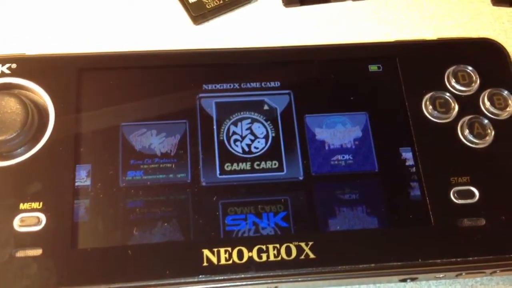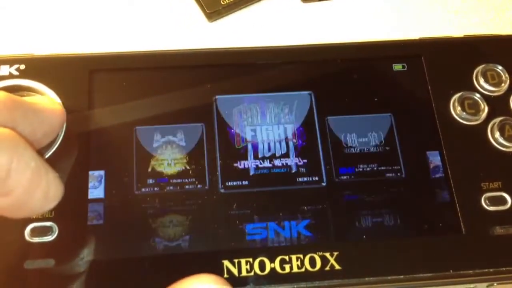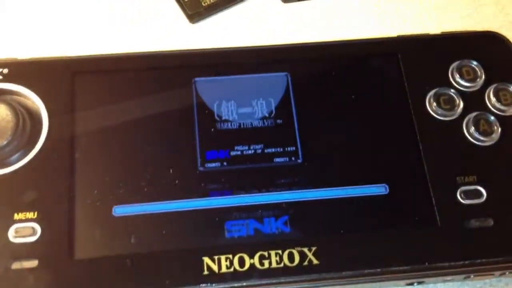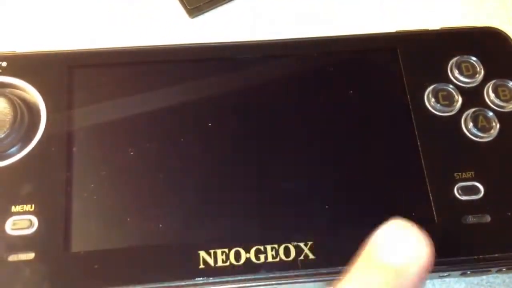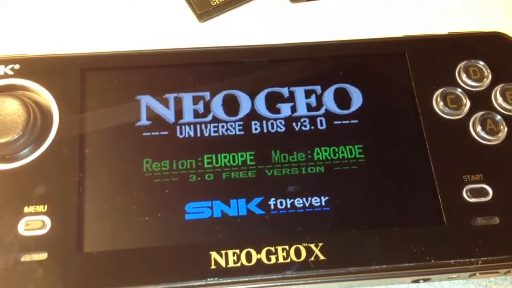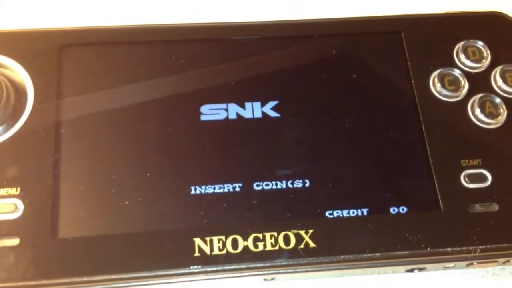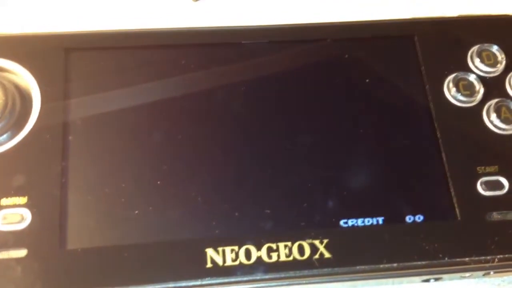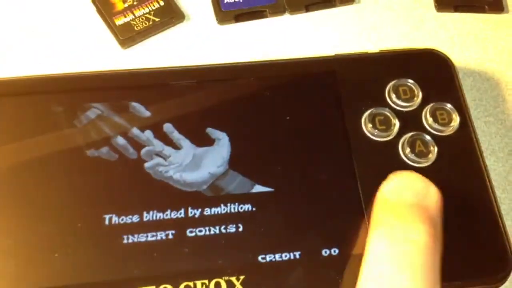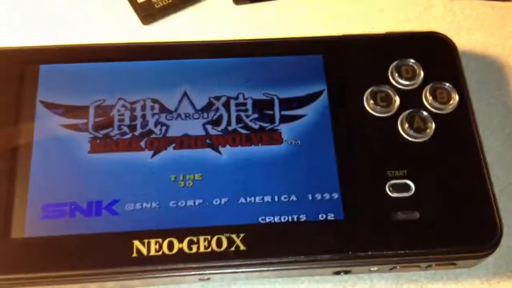Press A. It's got to load up all 50 games, so it takes a couple seconds. Let's try that. Press A. So basically, I modded all the games. I put the unibios on every single game. So let's see, the top button here. Press start.